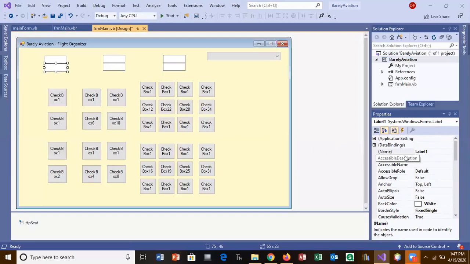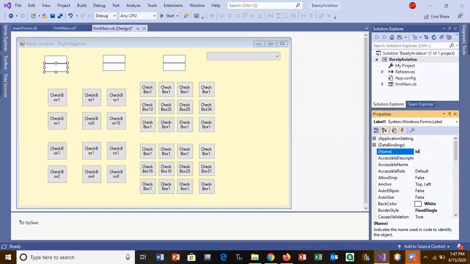And then this one will be label first sold value. Like that. And this one will be label BUS count value.